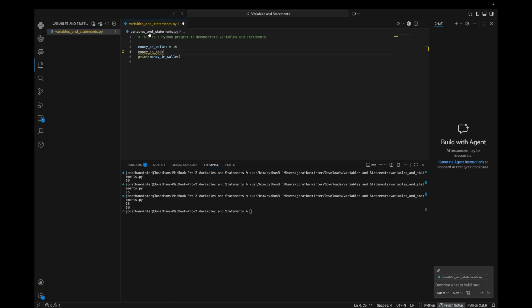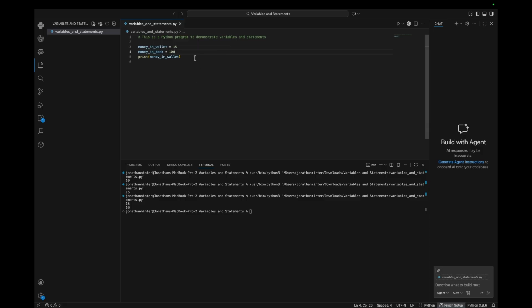This is just telling me, hey, there might be a problem here. What's the problem? Well, money in bank is not defined. Oh, so you're trying to use a variable that hasn't been defined yet. Okay, well, what happens if I finish this? Okay, then it's not a problem anymore. Now I've got a variable that has been defined and it has money.